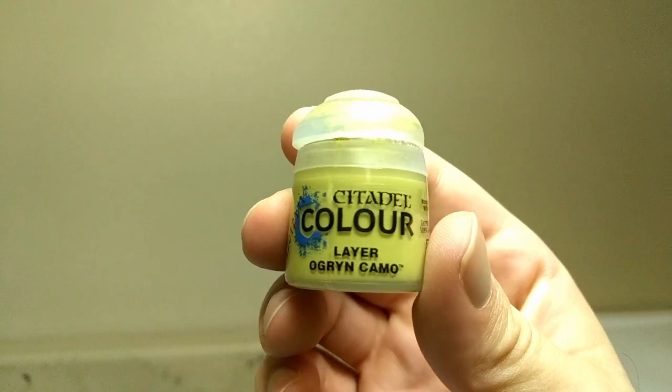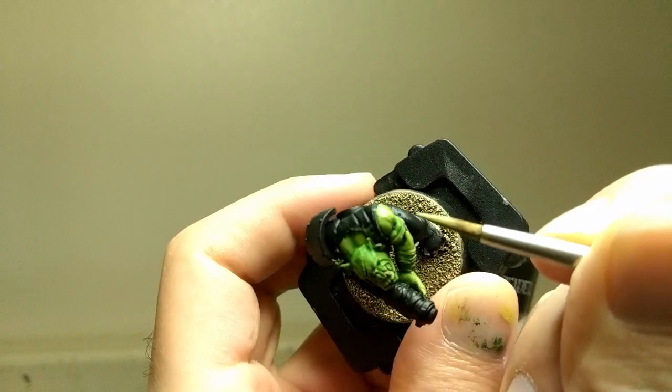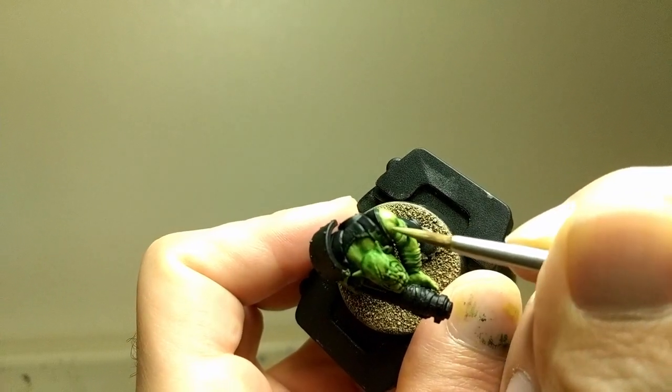Next, I took Ogryn Camo again and reapplied it to all the skin except where the deeper recesses were, being sure to leave the multiple gradations of skin color visible.